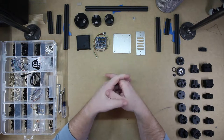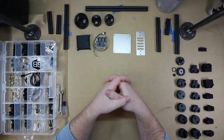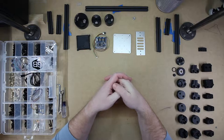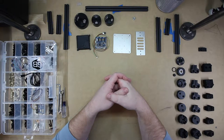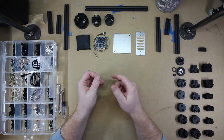The idea behind this gimbal was that it is fully adjustable to work with most any consumer cameras, including things like external microphones or lights you want to adapt. That way you can move the camera around and get it balanced correctly so that there's less work for the motors. So I guess with that introduction, we will get started. The first thing that we will put together is the camera tray.